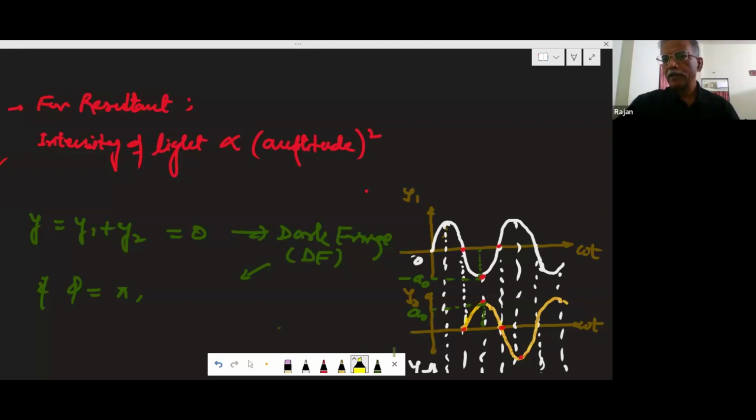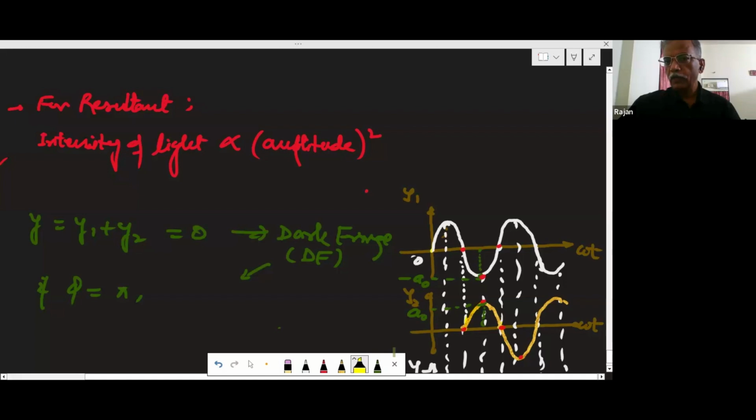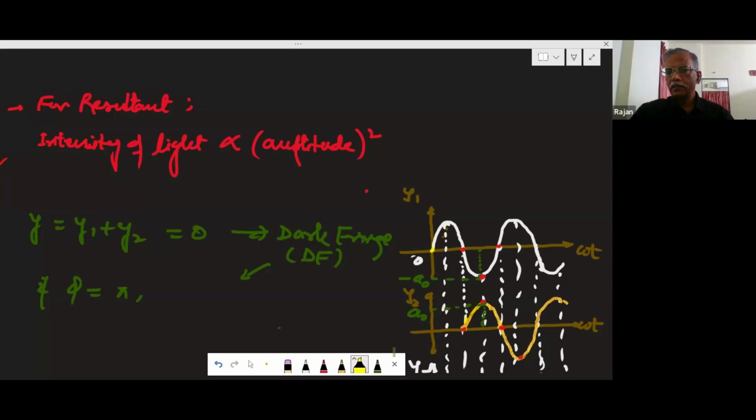It is going to start at this point where the white one is going down. So you can just suppose one cycle of y2 is erased, and you will again find the condition where I will be finding my destructive interference. So here 0 for the white one, origin is the 0. Now for the case under consideration, we had seen that if my phase difference is pi, then the destructive interference is going to happen.